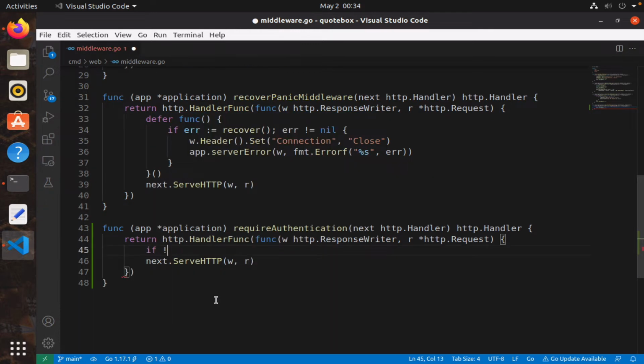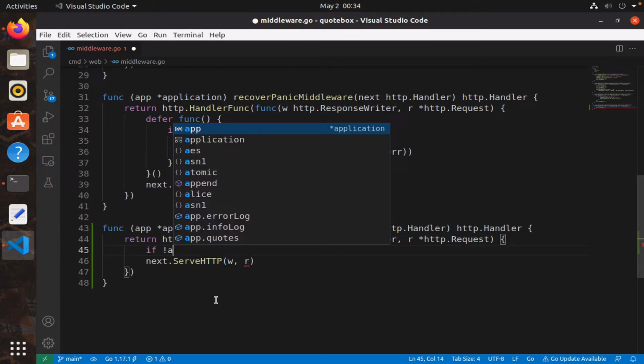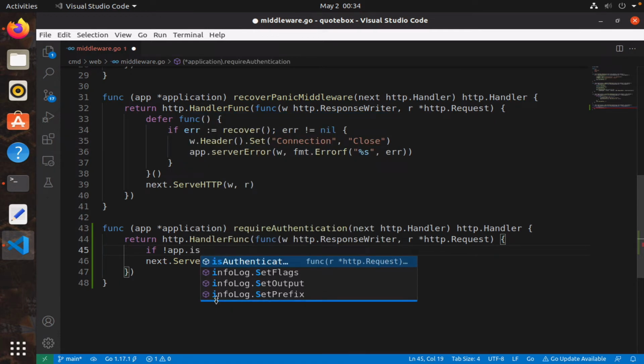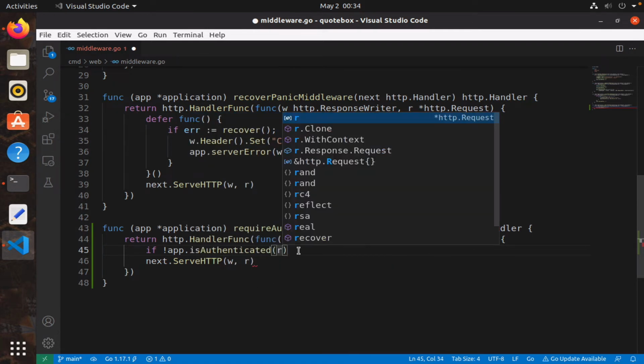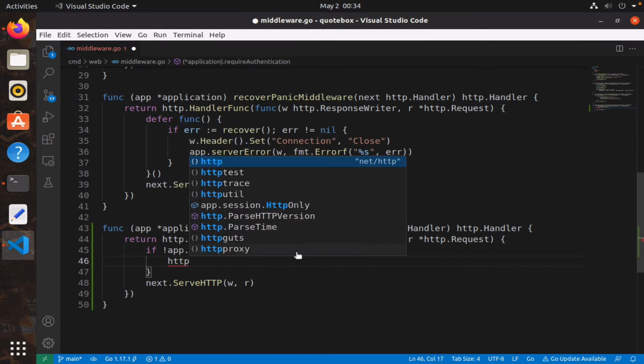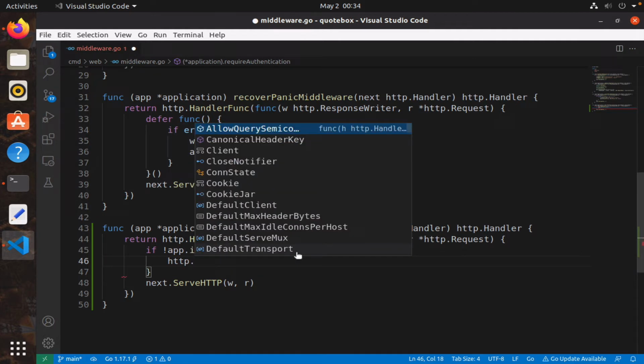So if not app that is authenticated, okay. So if the user has not been authenticated, meaning it returns false, then we're just going to redirect to the login page.